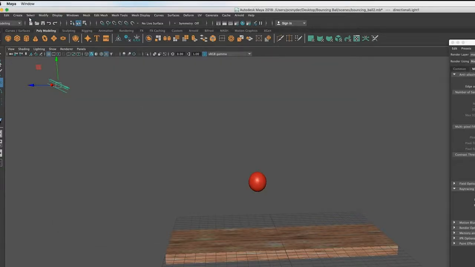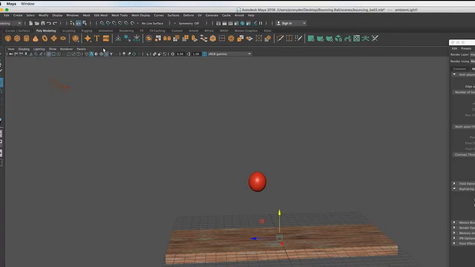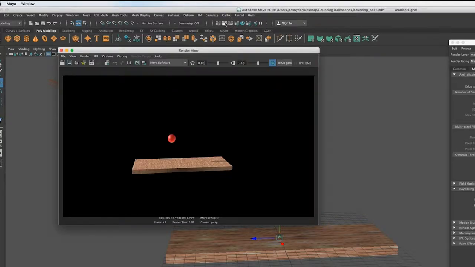Let's add another light. Go into lights again and we'll create an ambient light. And that just creates a nice even light all around the area. So we can just leave it at the origin. That's good enough. And let's try another render. Let's see what that does. Okay, so that's better. That gives us light from above and around, and we can see the sides of the surface, and we can also see the shadow coming from the directional light.